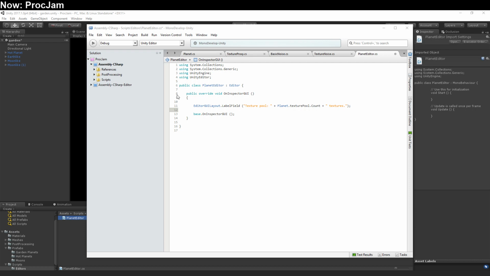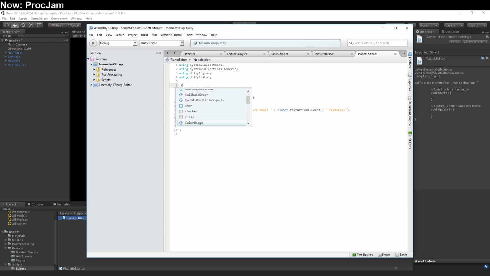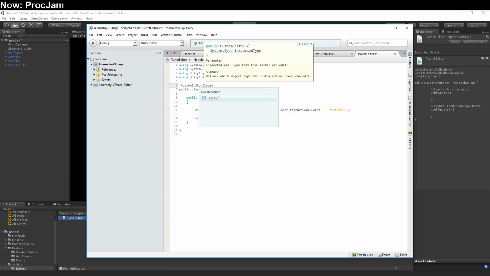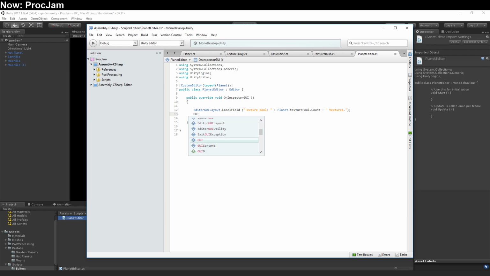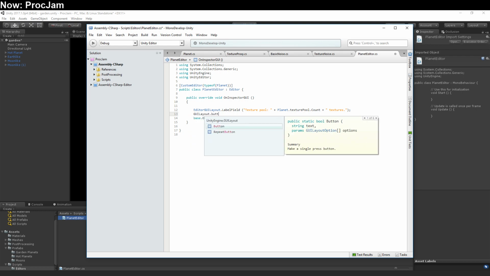Custom editor. Oh yeah, that's right. I have to put the custom editor type in here. Hold on. Custom editor type of planet. And if we want to have it run a button, we just use GUI layout. Okay, so there's editor GUI layout and editor GUI, and there it is. So we're just going to put in the button here.